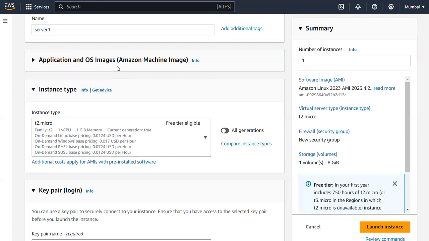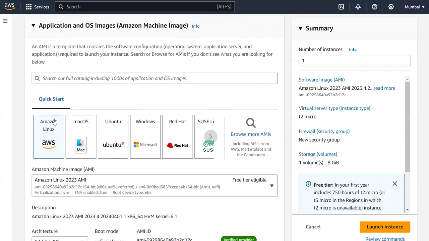Based on the operating system, these Amazon machine images are classified as follows. AWS provides us Linux machines, Windows machines, and Mac OS machines.